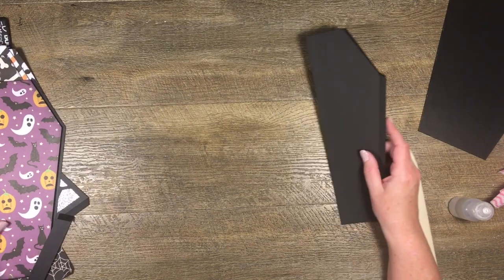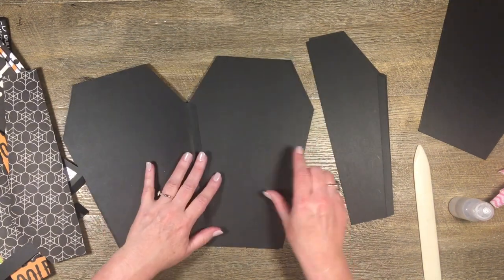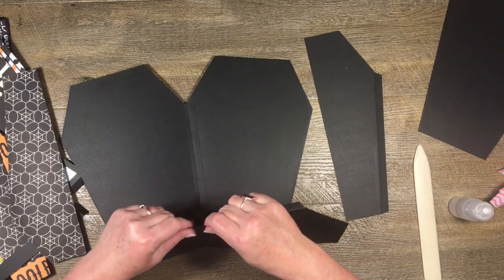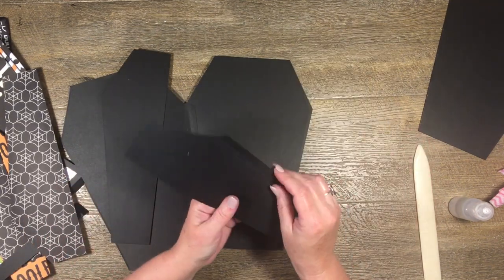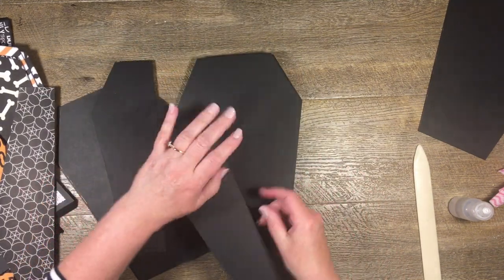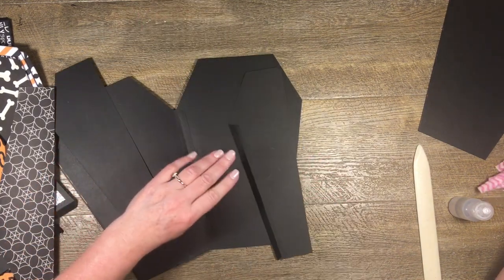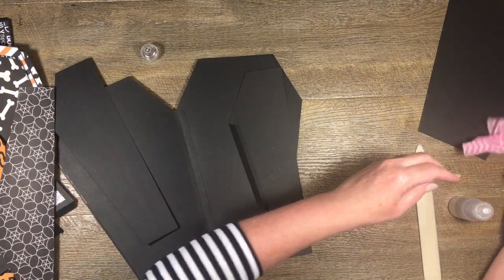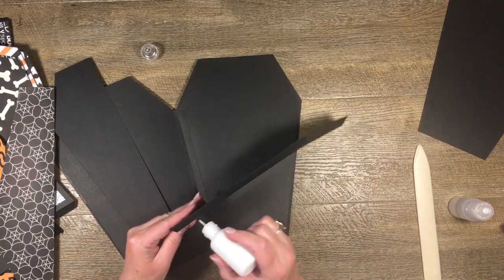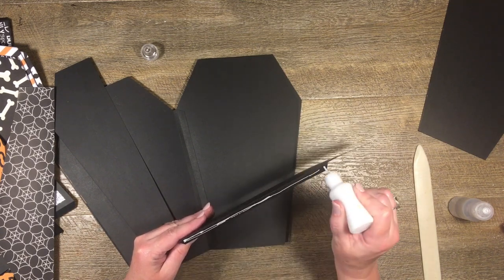And then I'm going to bring back my album, which doesn't look much like an album right now, but we'll get there. Okay, so then I can attach one on one side and one on the other. So what I'm thinking is I'm going to attach the one that goes on this side first, right? Because we can always shuffle this one over a little bit if we need to. That's my thoughts anyway, and I never have that much success with doors because I can never seem to line them up that well, but I keep persisting and I'm hoping for the best.